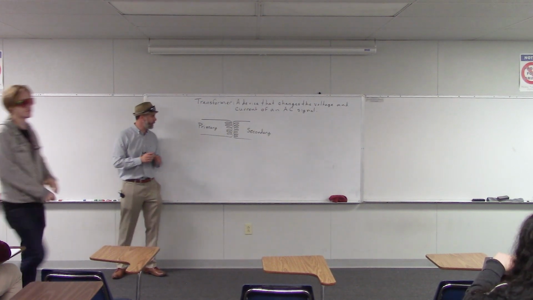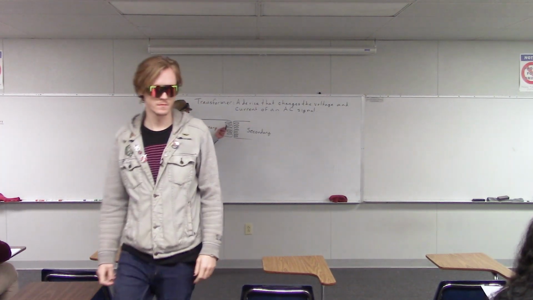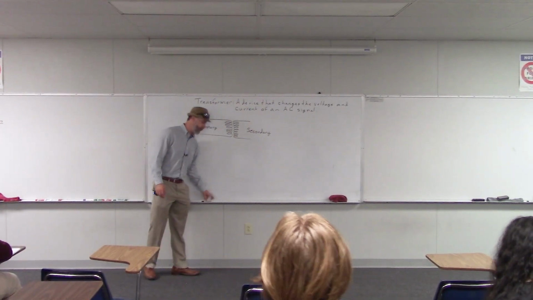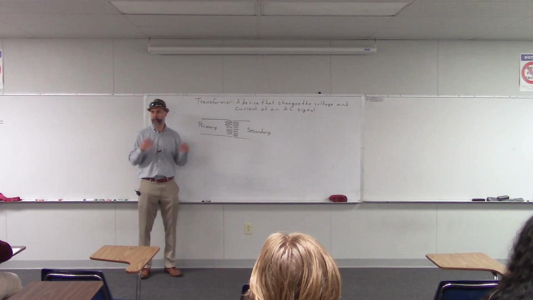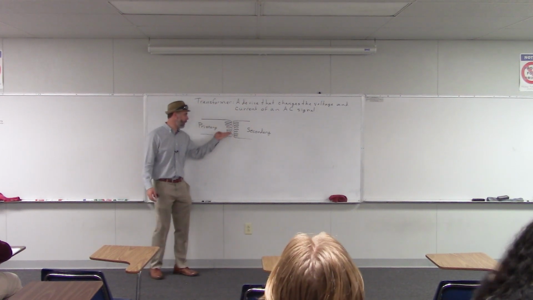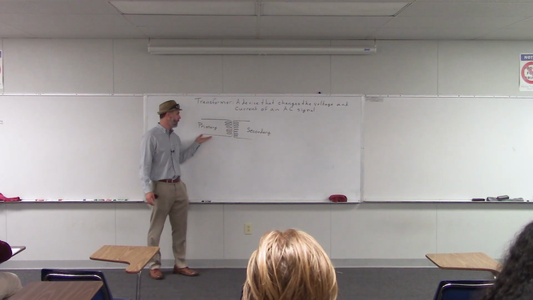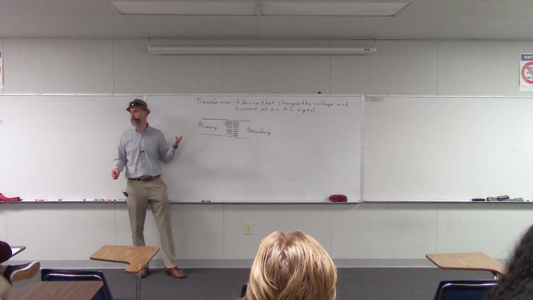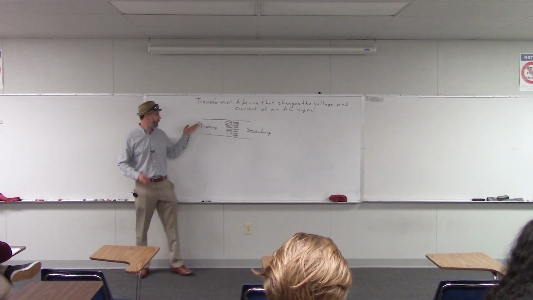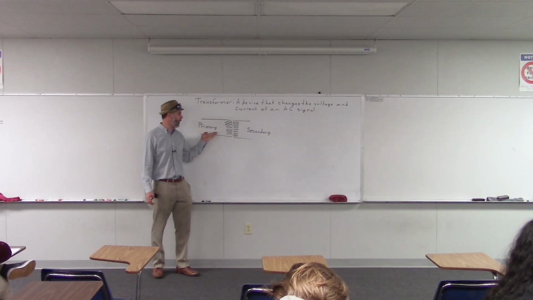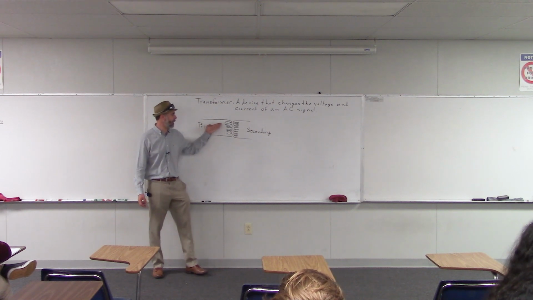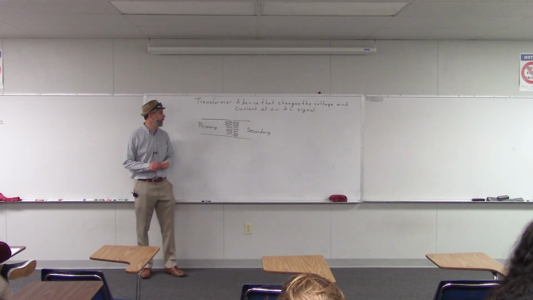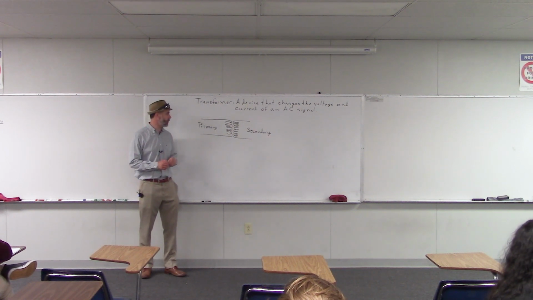And what happens is that when you put electricity through a wire, through a coil of wire, what does that coil of wire become? Yeah, an electromagnet. So electricity creates a magnetic field, and it turns out that a changing magnetic field also creates electricity in a coil. So you put electricity through this first coil, it creates this magnetic field, and then that magnetic field creates electricity in the second coil. So that's what transformers are.